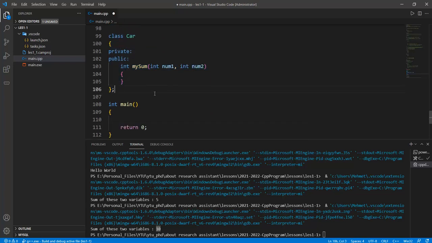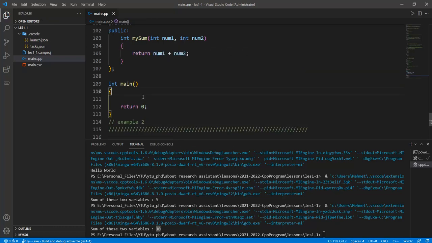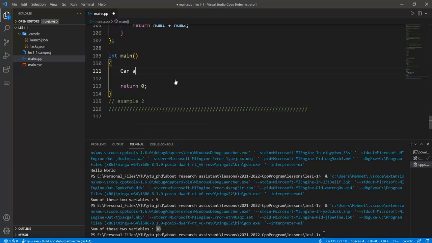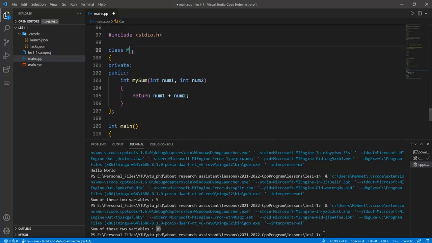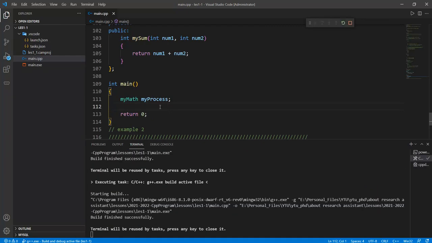Okay. And then we can use return num1 plus num2 in here. In C++ we can create the car class with my car, or we can change it to a math or my math class. Okay.